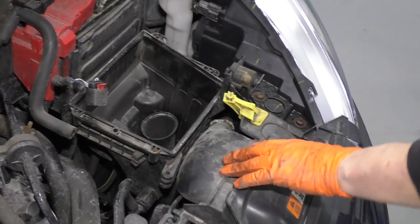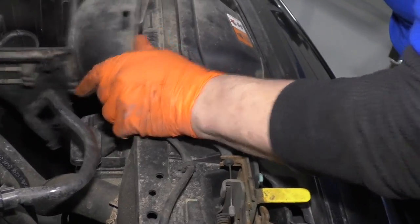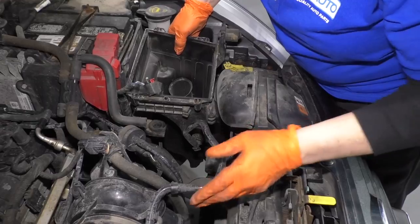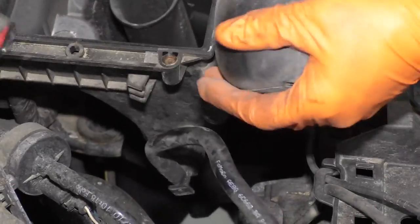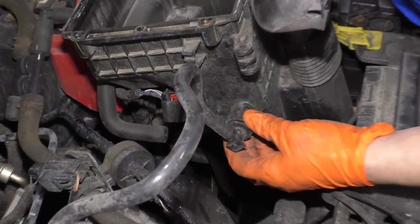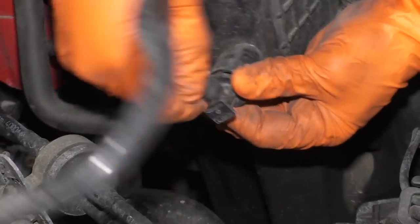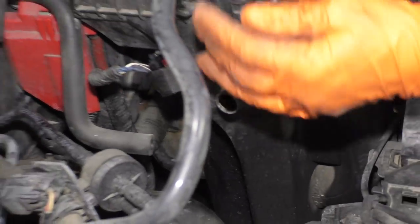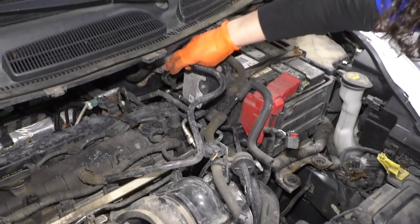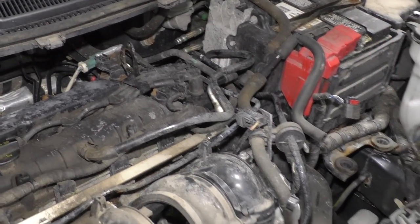So I'm going to take this piece off right now. Now you've got this vent hose. Once we get this up, we can see how it's a twist to release. Pinch these pieces and pull it right off. So now the air box is out of the way. I'm going to take this vent hose, make sure I don't break it because it is plastic, and put that over there, out of the way.